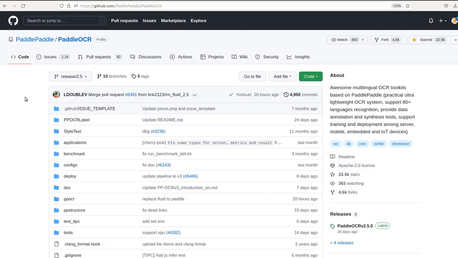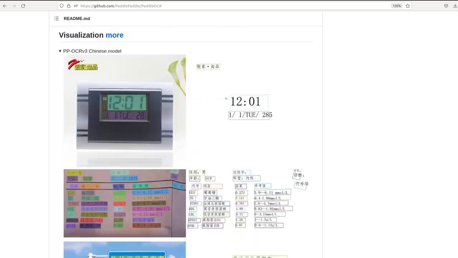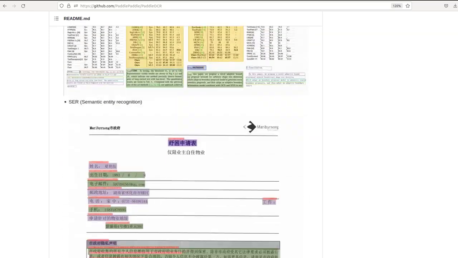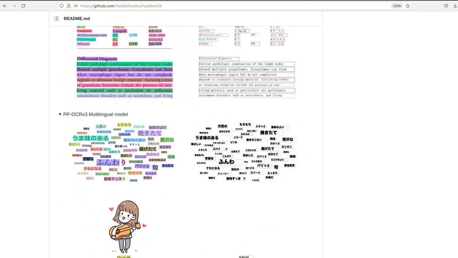Now, the pre-trained layout detection model we'll be using will be from the PaddleOCR project, which you can find on GitHub. So here we have several tools for OCR, and one of them is the layout detection.